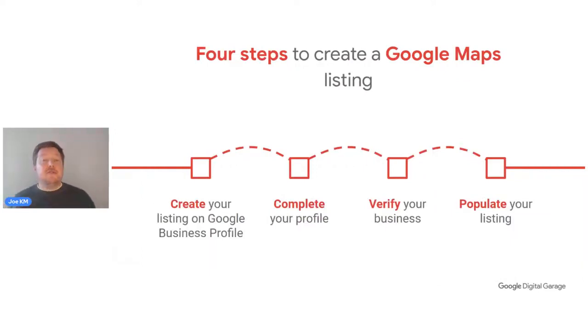So the four steps to creating a Google Maps listing, essentially, it is super easy. And it's only getting easier and easier and easier. Create your listing using Google Business Profile. Complete your profile. Please spend that time. It's a little bit like LinkedIn. You just go through each individual section and fill it in. Times that you're open. Takes a few minutes to fill in. Information about your business. Consider some keywords at this point as well.